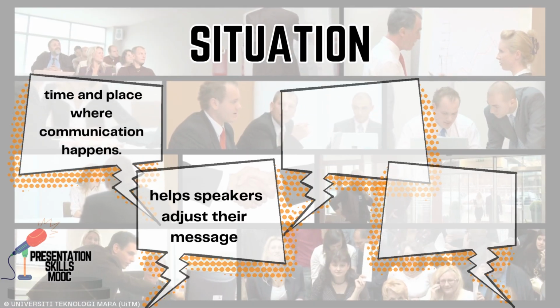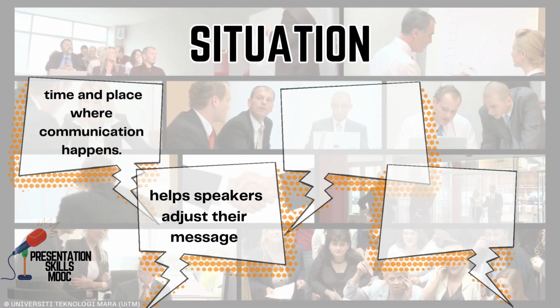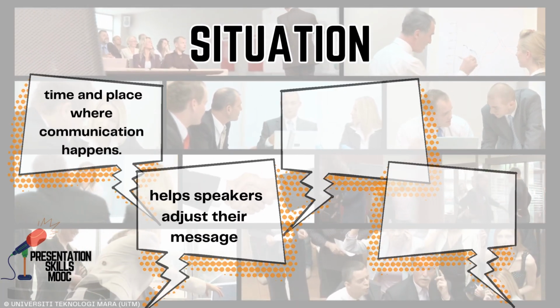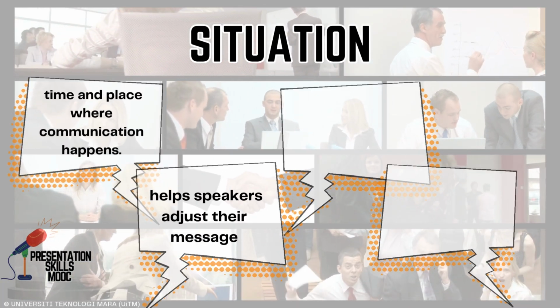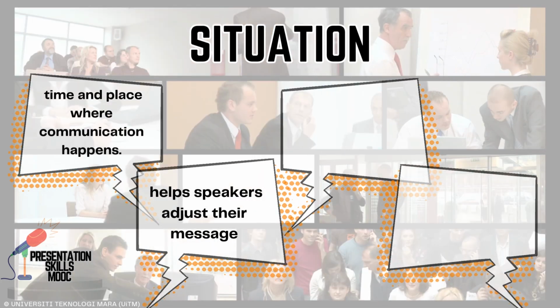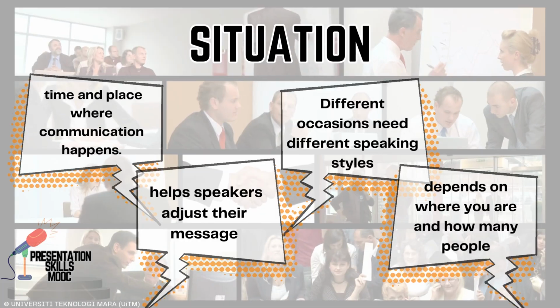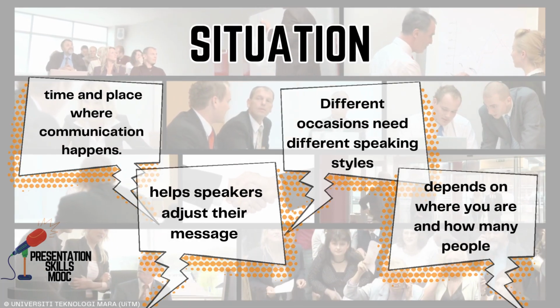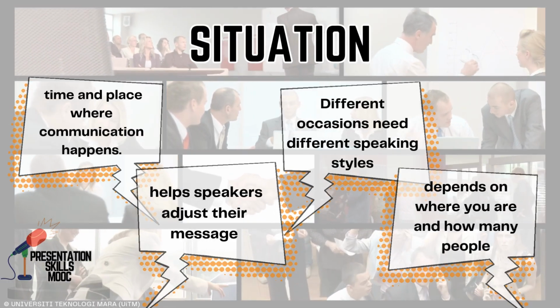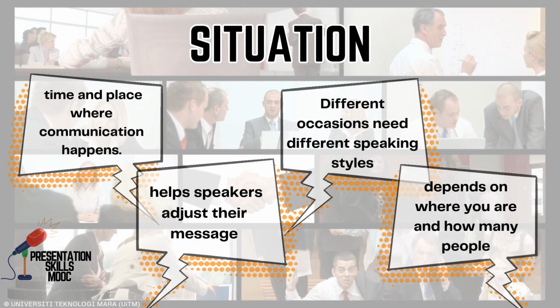Lastly, is the situation. The situation is the time and place where communication happens. Understanding the situation helps speakers adjust their message, especially when talking about emotional or sensitive topics. Different occasions need different speaking styles. For example, the way you speak at funerals or church services or even graduation, these are not the same.